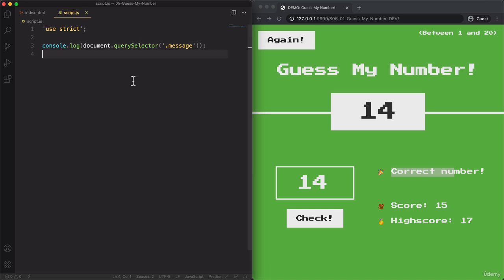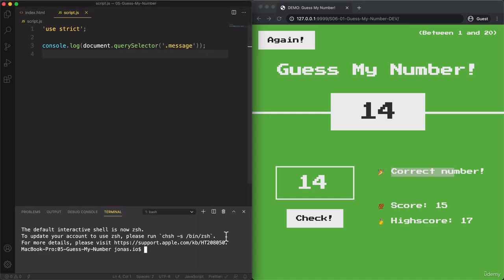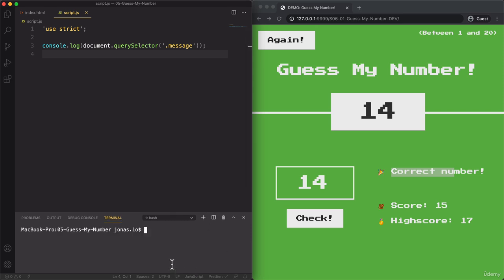So I give it a save, and now I do another thing that we learned in the editor setup section, which is to open up this project using the live server, right? So let's open up the terminal here by clicking New Terminal. Okay, let's clear it using Command K. And again, we learned how to do all of this in the editor setup section.